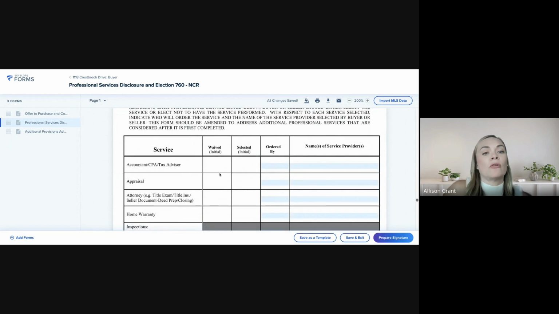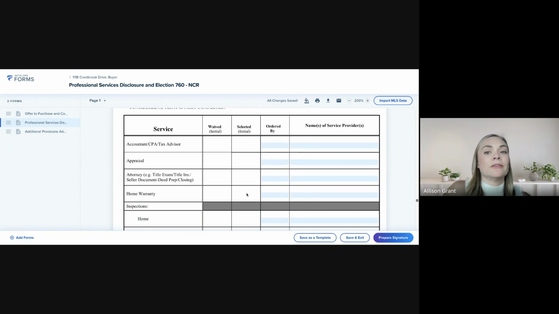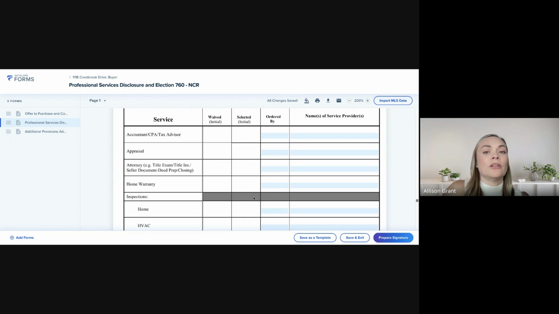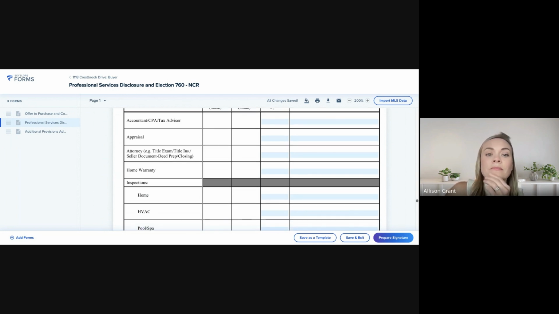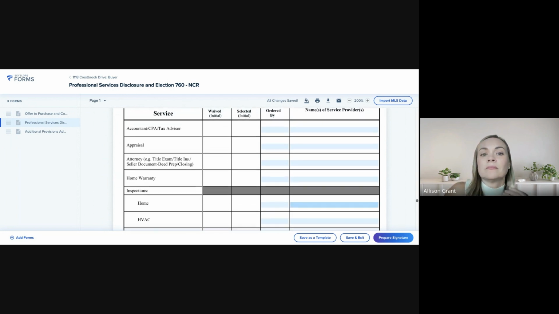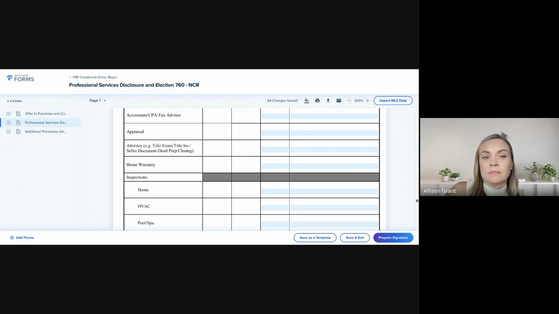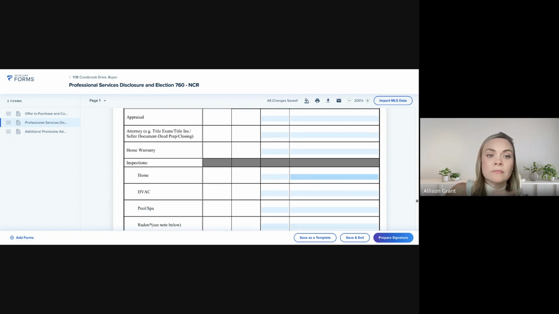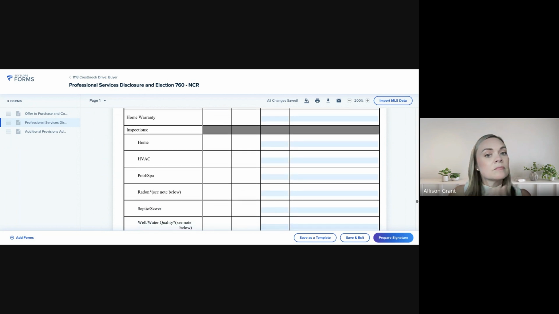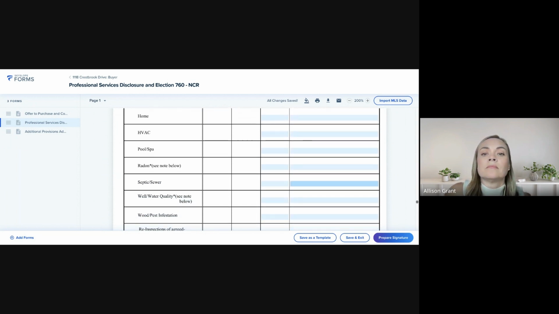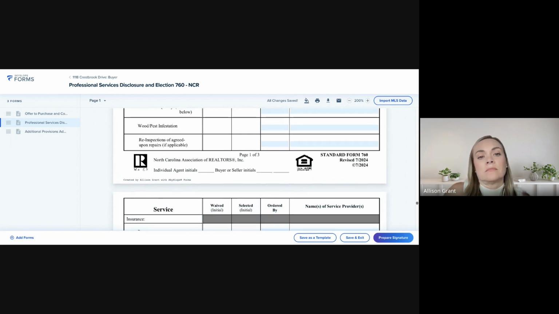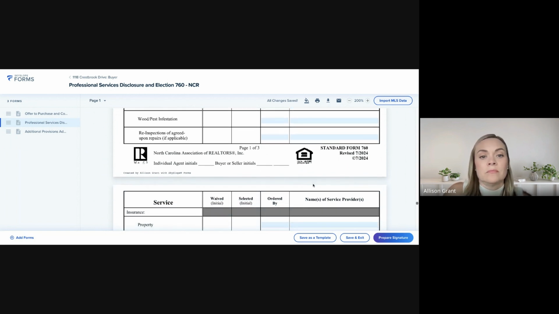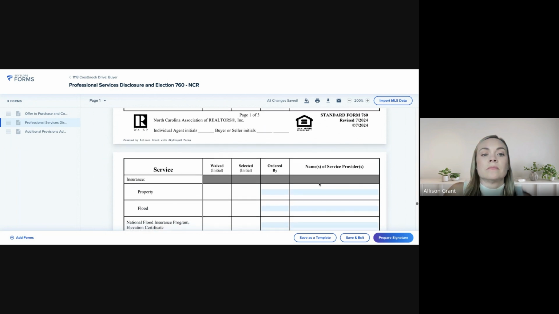I've just heard that most of our agents are not filling this out completely. So please take the time. Remember, this section used to all be blank over here. We used to have to fill it out on our own, but now the state's even filled it in mostly for you. Yeah, it's just, again, another CYA, another E&O insurance type thing that comes up. It's just a pain in the butt, but it gives you peace of mind that whoever's doing this understands at least that they have the ability to hire whoever they want for these services. That's the only way I describe it to my clients.